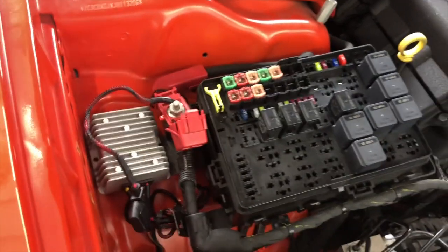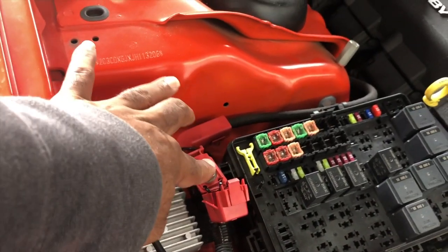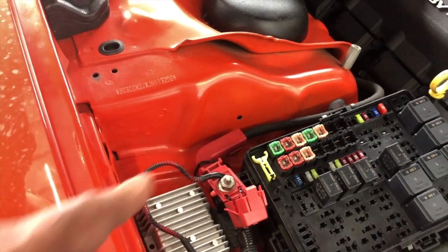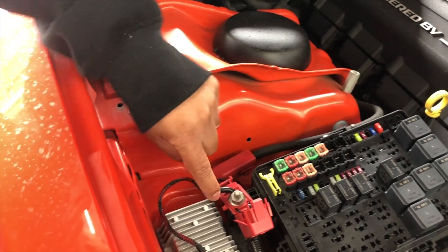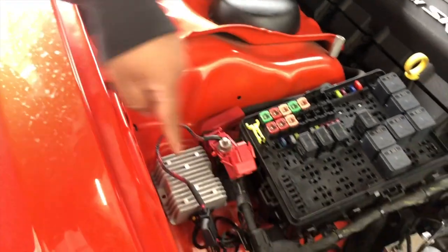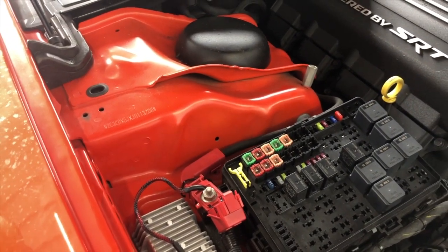This whole thing needs to be replaced. There's no fixing it. You can't repair a power distribution center, you replace it. Okay, so with this being loose right here. Yeah, it means it's probably stripped on the bottom down there. Okay. And it's never going to get tight where you're never going to get good contact. Okay, so that's what's causing my car not to get. So they had to take this off to do this. Whatever they did here, it had to come off. They cut some power here, and they cut ground over there. You see, this is cut. So they modified it. Your warranty for anything has been voided because of this.